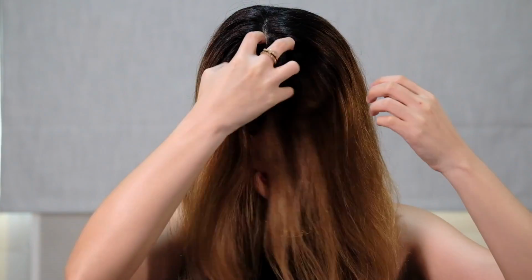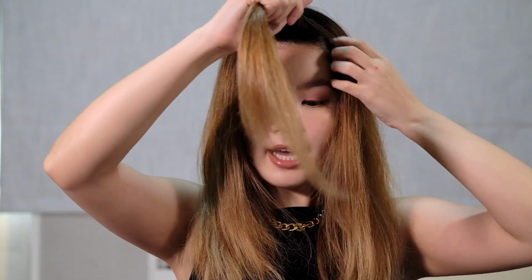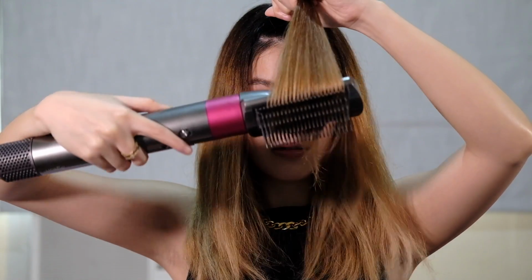So it's only been 7 minutes and my hair is already pretty dry. I'm just going to do some finishing touches like on this part so it can have more volume. So what I do with the first parts of my hair is I kind of group them together. And then I comb them forward so that there's more volume. And when you do that, there's a little bit more volume on the first part of your hair, which is really nice.